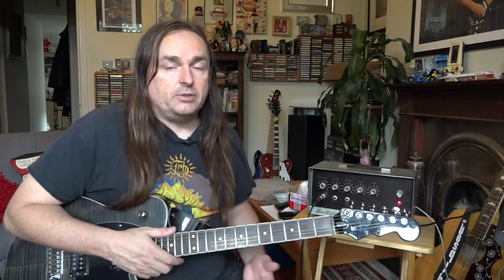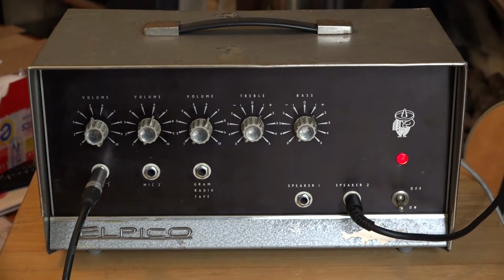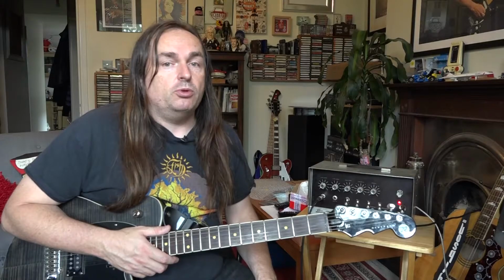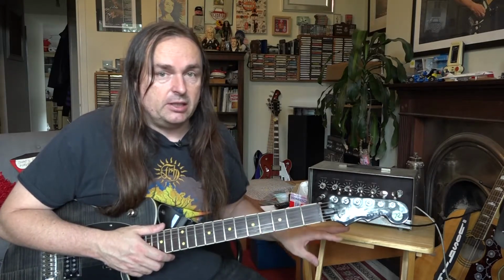I've spent over 30 years of my life knowing about amps and stuff. I studied electronics at college. My dad was an electrician. I worked for the BBC as an engineer for 10 years. Amps like this, you've got 400 volts whizzing around. You keep your fingers well away when you're working on these things, when you're testing them.